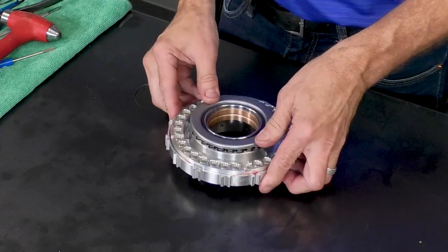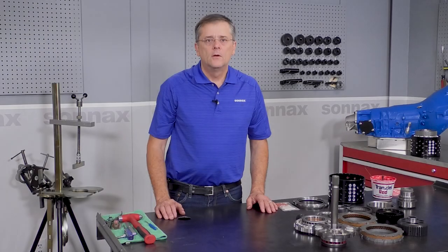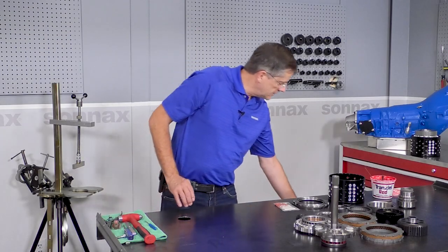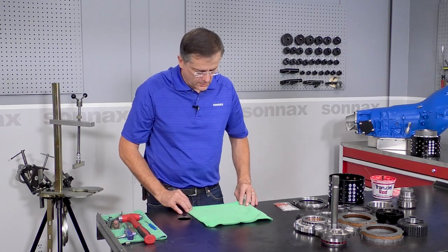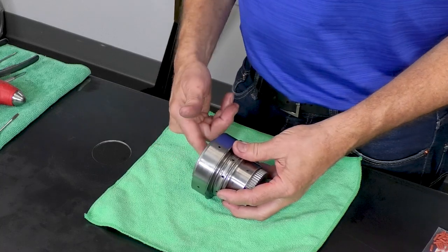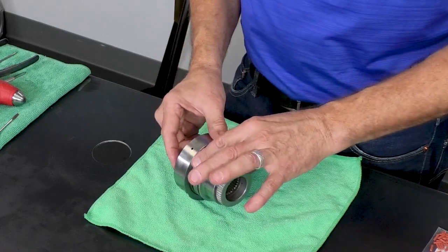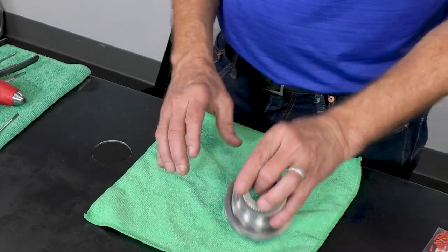All right, that's it for the direct housing. Okay, next up is the sprag shaft. And this is kind of a unique part. We call it a sprag shaft because it has an integral sprag race, and it's a shaft portion that transfers some torque through it, even though it's a bit stubby.